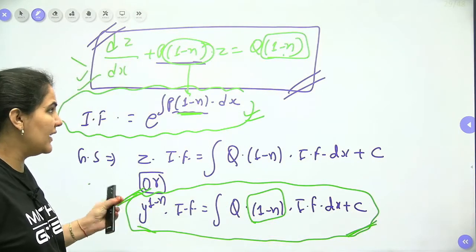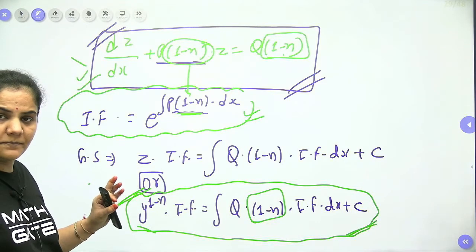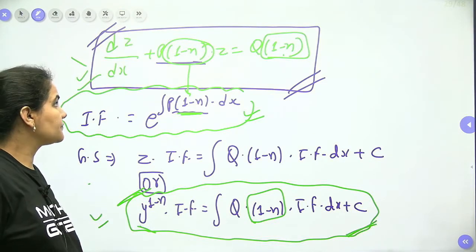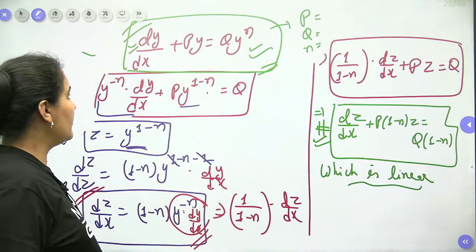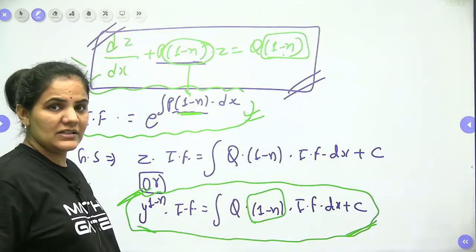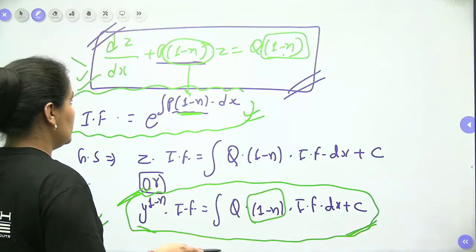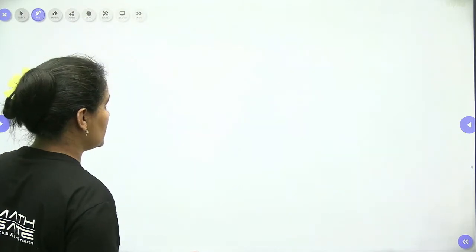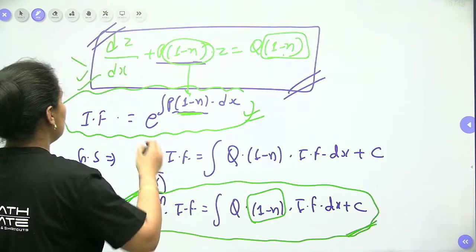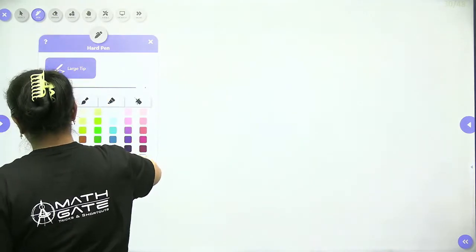So I think now you are getting my point. It's a very simple thing to approach. Done guys? Now I think it's clear to everyone. Now let's approach the question. Now I will show you which type of question is framed from here. So let me write down one example for you.